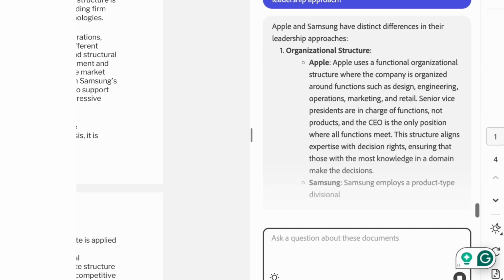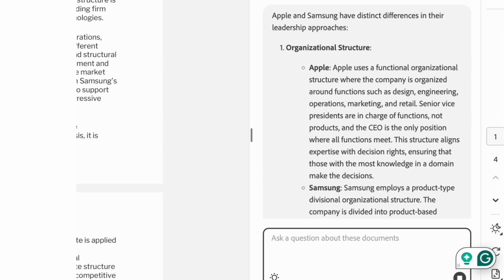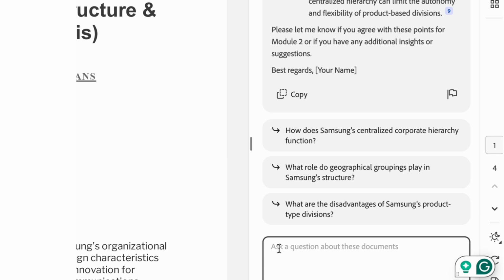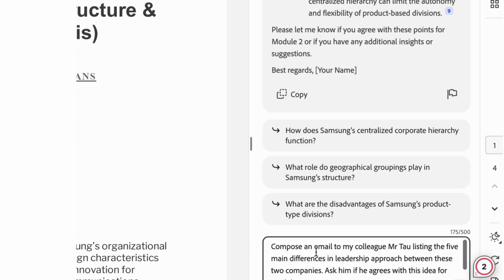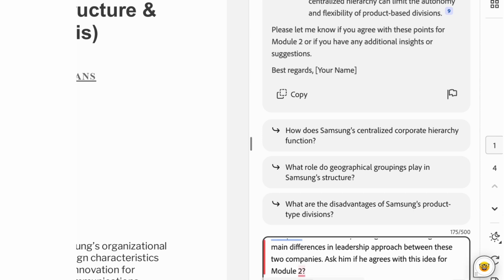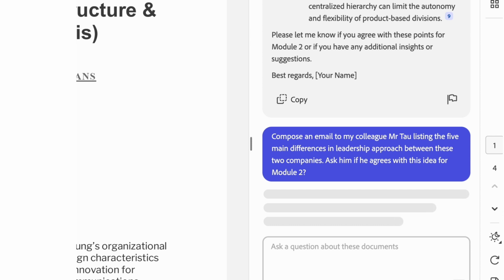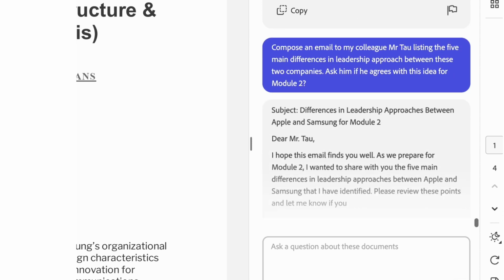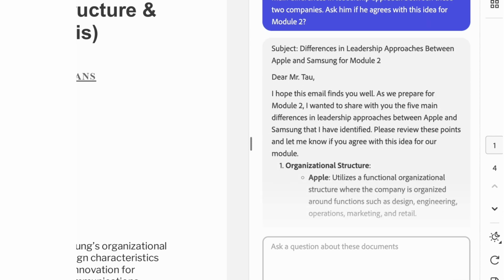Once you have the answers you're looking for, you can even ask the AI assistant to use the text to write emails, presentations, or meeting notes, and even more. It's such a powerful way to repurpose information to come up with ideas. You can use them for blog posts, articles, research topics, and so much more.